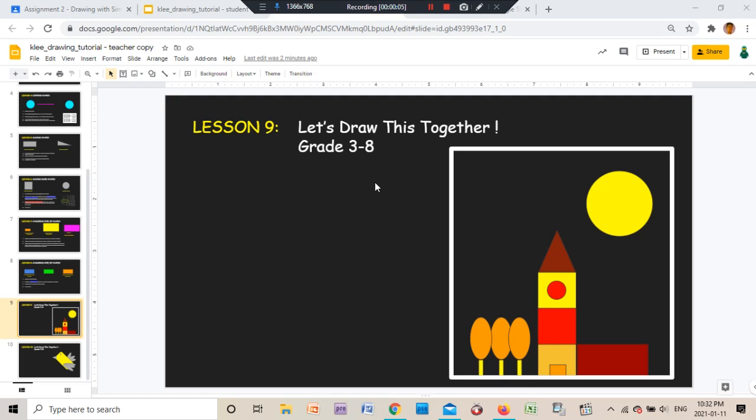Okay, so now that you've learned all these steps, we're going to be doing a tutorial together where I'm going to show you how to apply all these things. I'm going to go through step by step with you how to create all these shapes and arrange them so you can create a simple image like this on your version in the pink file over here, or the purple file over here.